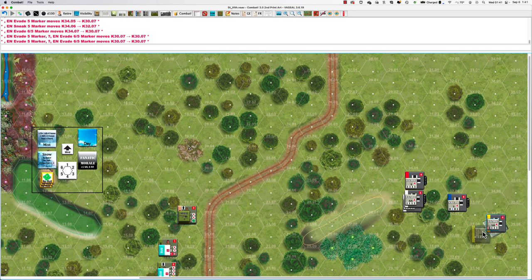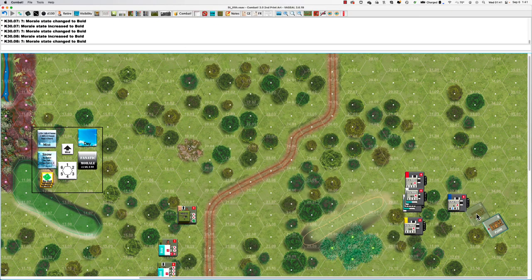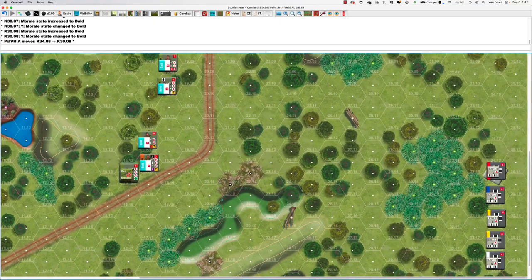Five, six. Five, six, five, six. All of these guys are bold. This guy's got a crawl on. 6-5. Six, five, six, five. We'll leave him facing that way. Alright, they're out of sight. Evading 5.